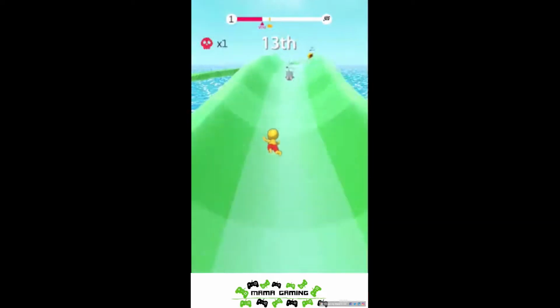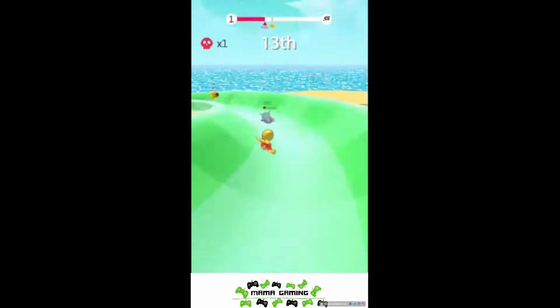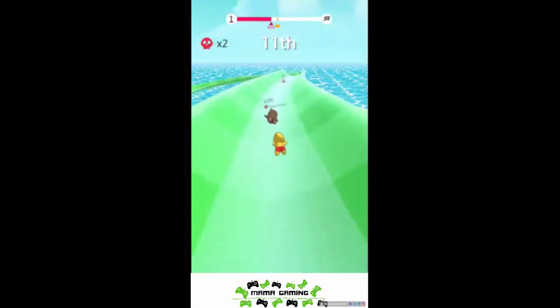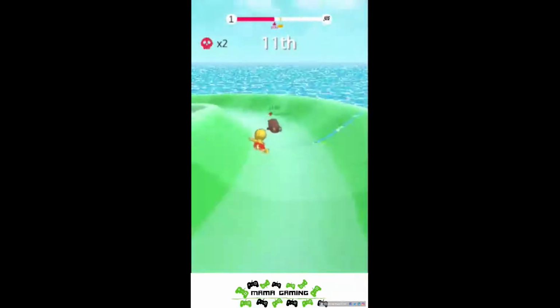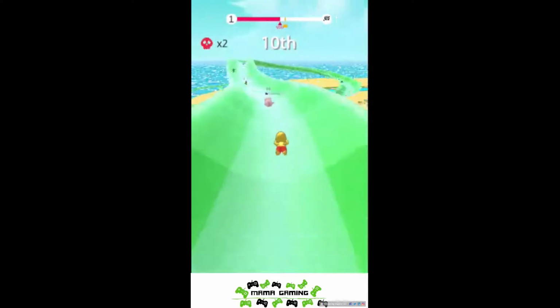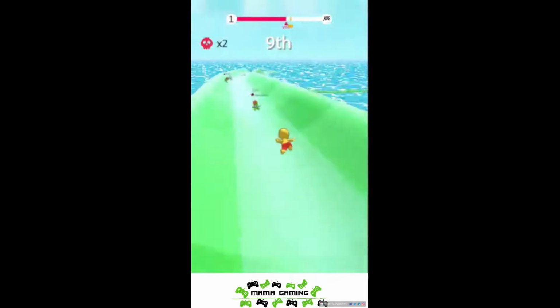Looks like Mario Kart, but with water slides. Yeah, it does, doesn't it? Kinda, only there's no items. Oh, I get to knock them out? You knock them in the water. Knock them out of the water? No, knock them in the water. Knock them out of the slide. Okay. Oh, ninth place. We're getting up to the wall.